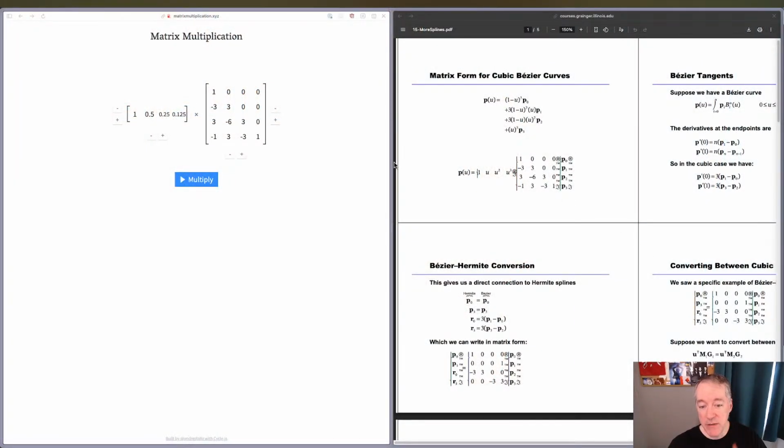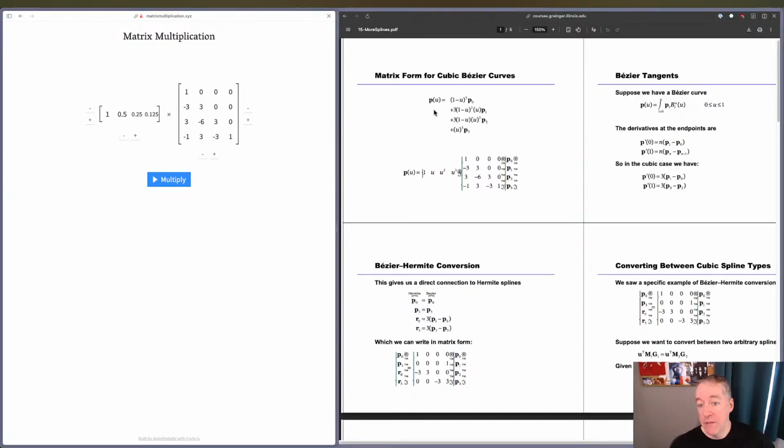So let's switch over to my screen here. I have pulled up some lecture notes here on the right from a university course about splines, about parametric curves. And it's talking about the ones that we care about. So the form of a cubic Bezier curve in matrix form is you have this 4x4 matrix with these coefficients that are static. So this is a really good advantage for us in that we can say this is constant for all cubic Bezier splines.